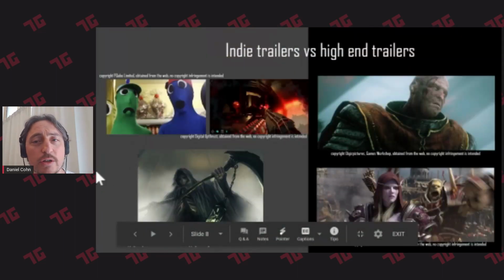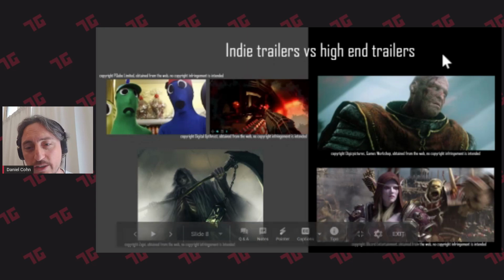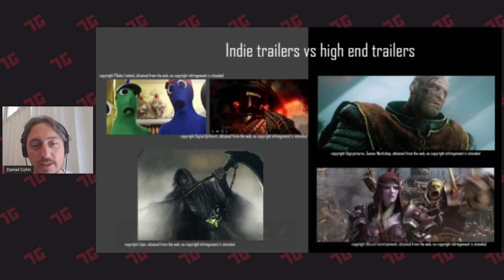So let's look at indie trailers versus high-end trailers. If you see these two panels on the right over here, these are from two amazing high-end trailers by DigicPix and Blizzard. These are companies that can produce feature film work, and their work is amazing, but don't forget they have huge teams and huge time budgets, and these are pretty expensive. If I'm not mistaken, the Warhammer Mark of Chaos video went for, I think it's like 45 seconds long, and they went for upwards of $1 million.